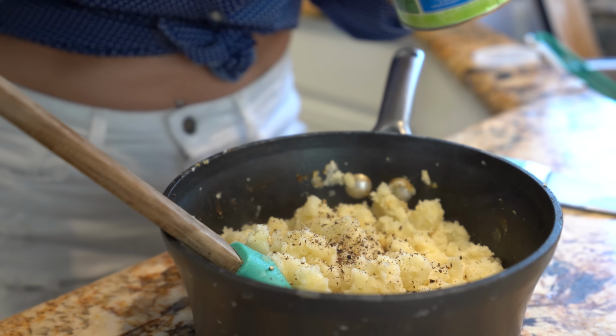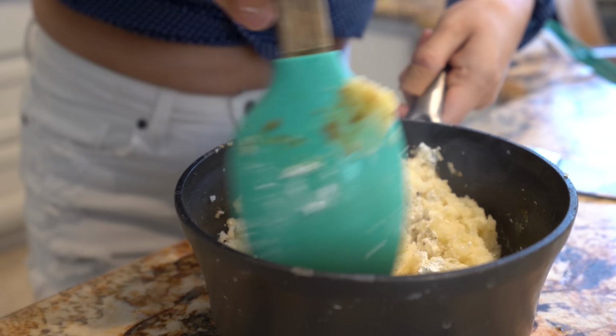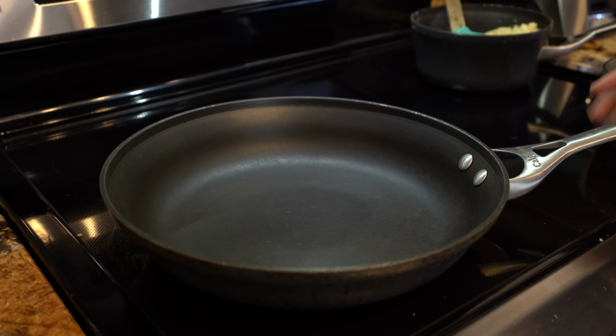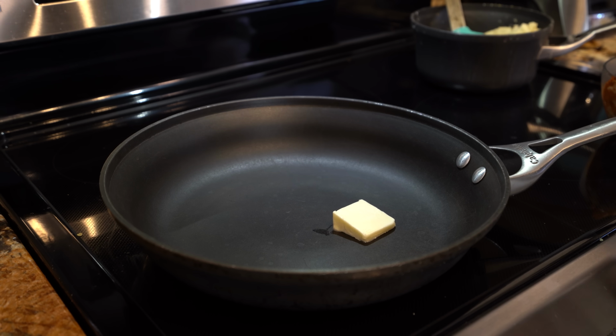And 1 tablespoon of cornstarch. So just mix it together. Alright, so once we have our potatoes ready, now we are ready to cook our shrimp. Alright, so now we're going to grab a small frying pan. We're going to set it on medium-high heat. And we're going to melt 1 tablespoon of butter.